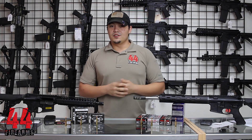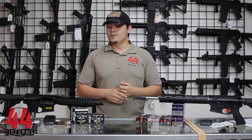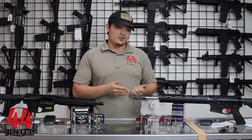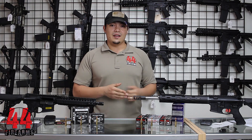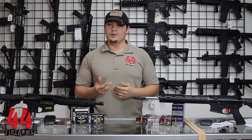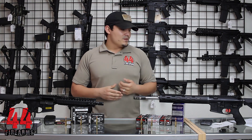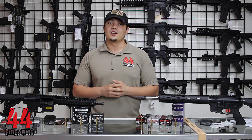The important thing to know is what your actual rifle is chambered in — whether it's chambered in 5.56 or .223. A 5.56 can fire a .223 round. As for the .223, you shouldn't fire a 5.56 round because it is not made to take those pressures that the 5.56 actually generates. It could cause some catastrophic failures such as a popped primer or the neck of the casing actually breaking in the chamber.